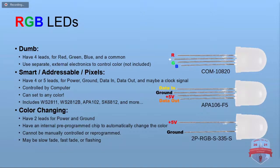RGB LEDs. Basically, three categories of these. There's the dumb ones that have no brains in them at all, and it's up to you to control the color with your own external circuitry. And they're just plain three LEDs in one. That's about all there is to them.